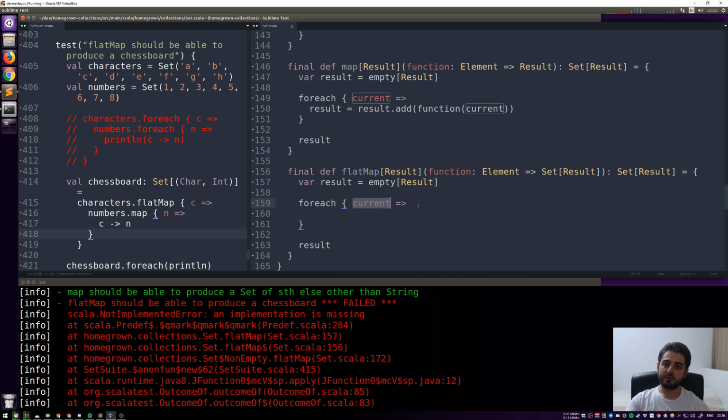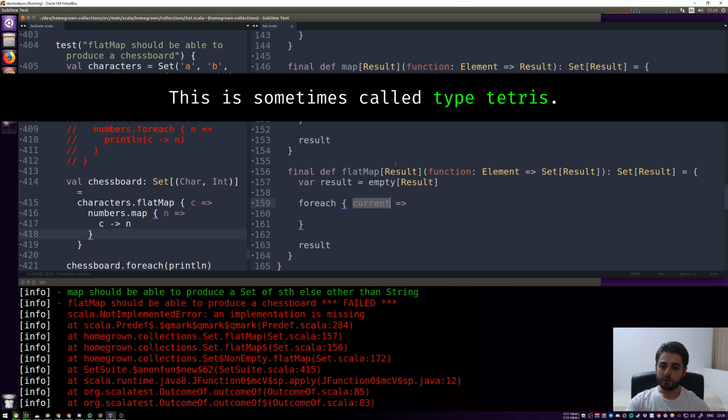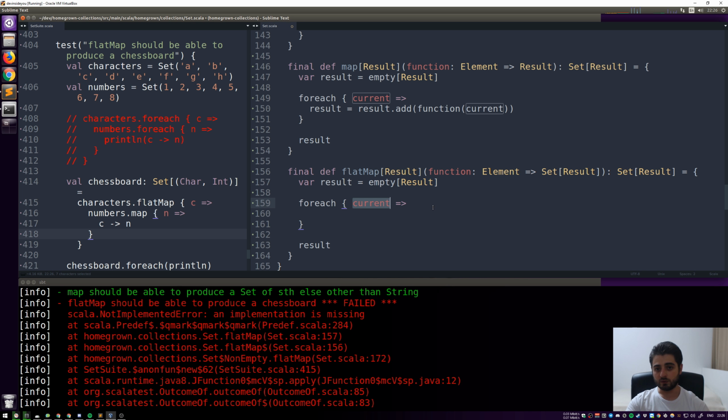And this is one of the beauties of type parametric programming, the term that I just invented: if you look at the types and if you do it right, there will be only one possible way to implement it. What is in scope that is just laying around that allows us to convert an element to a set of elements? It's this function. It just lays around there. So let's just call it function current.